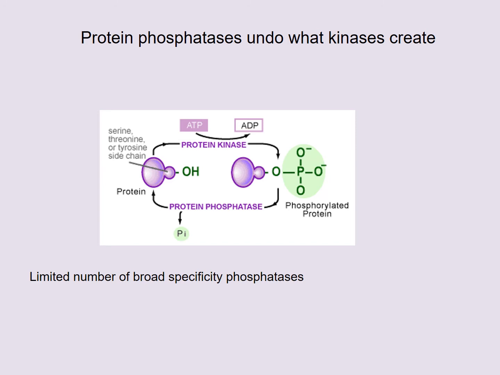Now, all of the things that we have talked about so far are different kinases that can phosphorylate serine, threonine, or tyrosine to change the structure of these proteins and then affect either their enzymatic activity, their degradation, or their interaction with other proteins. Protein phosphatases are the molecular switches that undo what kinases create. They hydrolyze this phosphoester bond to give inorganic phosphate and the dephosphorylated protein. But it's really interesting, there is a much smaller number of protein phosphatases than kinases. It's at least half the number. And so with a limited number, they have a somewhat broader specificity than the protein kinases.